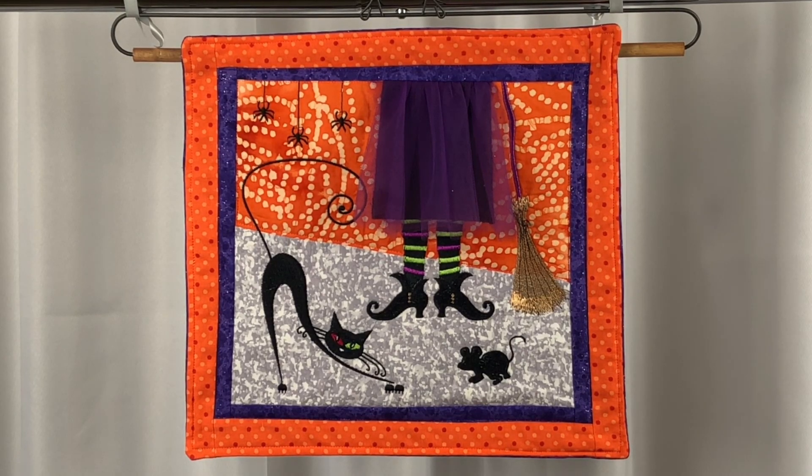Most weeks they share a simple design, but sometimes it's a project like this one. Needlepointers.com is a Dime affiliate, so if you click a link from our website to Dime, we will receive a commission for any purchases you make from Dime. We always appreciate it when our viewers purchase through our links, so thank you in advance.